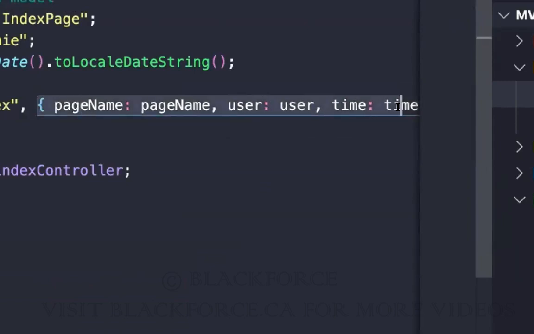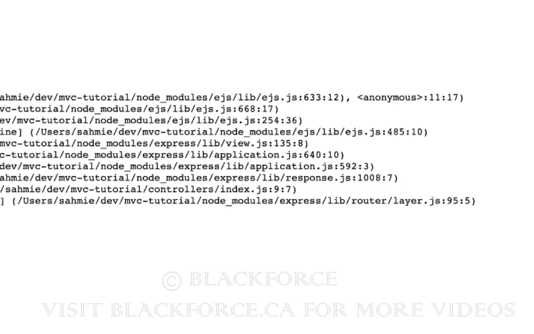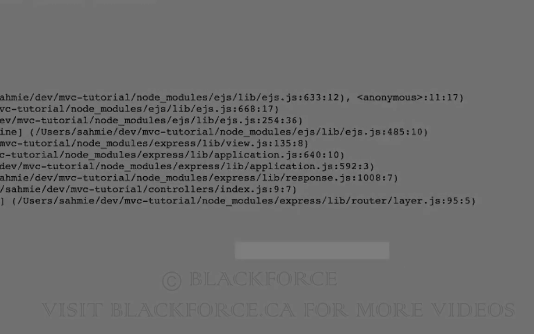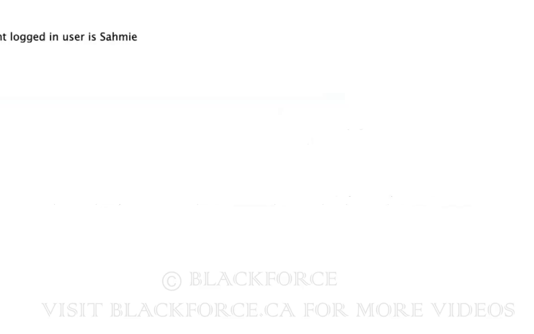If I go to my browser right now and refresh this, if I'm clicking Ctrl S and refresh this right now, I'm going to see that my variables are displaying correctly. So I have index page as page name, then welcome to index page, then today is 24th. Today is 24th, right? And the current logged in user is Sammy. So can you see how it just passed and referenced our variables appropriately in our page, right?